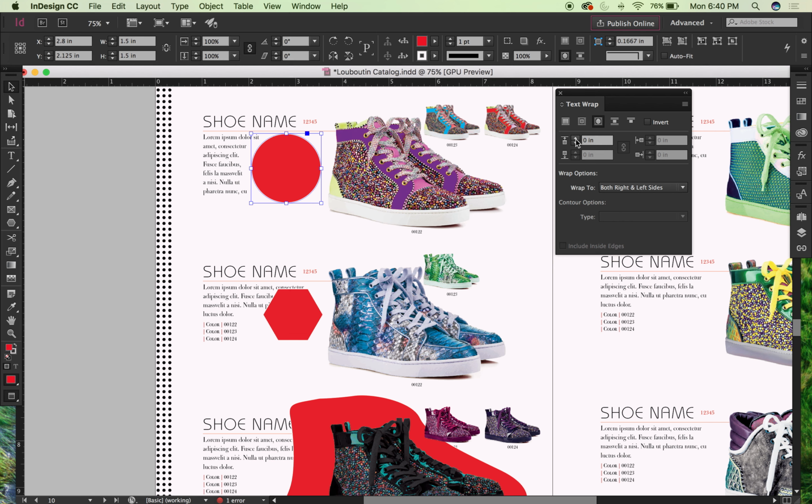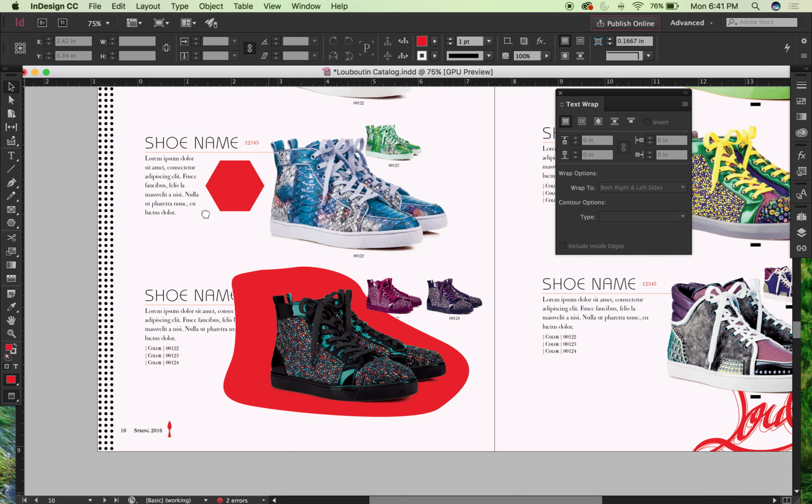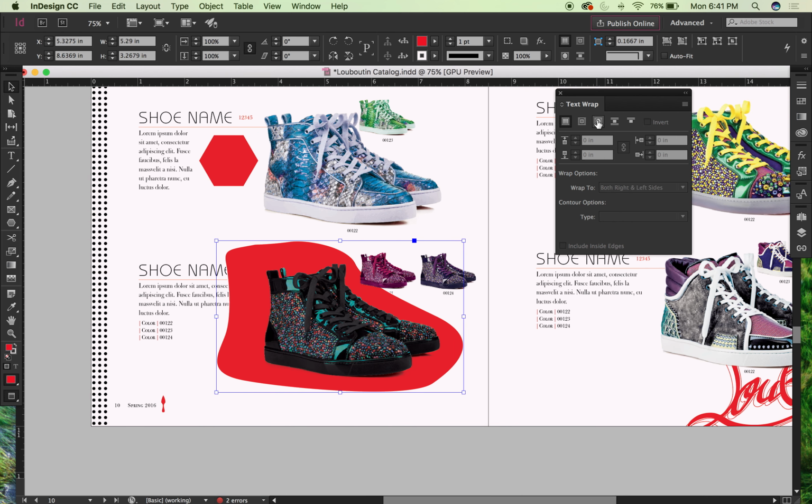There are other options here where I can expand the wrapping around. As I click this, you can see there's a little ring around this circle. That's like the invisible stroke that I'm using, and it's expanding or contracting by inches around the shape for my text to wrap around. We'll do the same here. This shape is just going to do the same thing, and the same treatment applies to any kind of freeform shape like that.